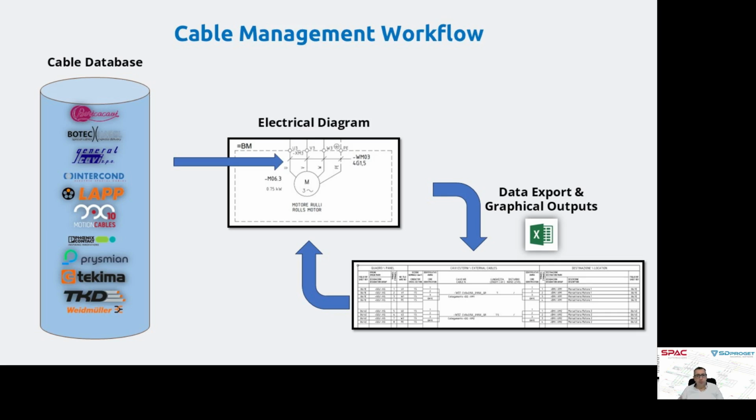A name that can be preset by SPAC, or the user can give the name. At that point, what is done? An association is made on the schematic with a drag. You see the first blue arrow that goes from the cable archive to the schematic. So in that case, they put VM034G0130, then put the 4 vanes. This is a very easy situation. Obviously, when it comes to multiple cables, I can put 2 vanes on one page, 1 vane on another page, 3 more vanes on another sheet, and so on.